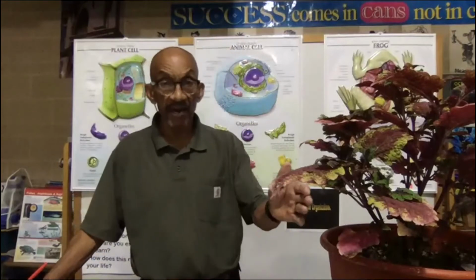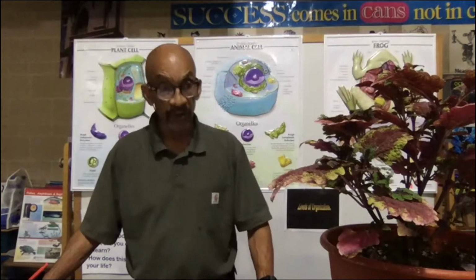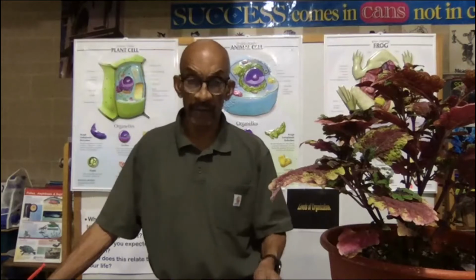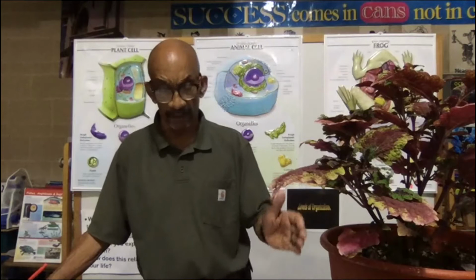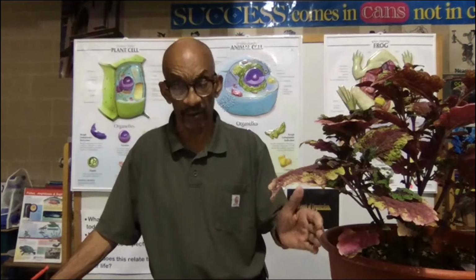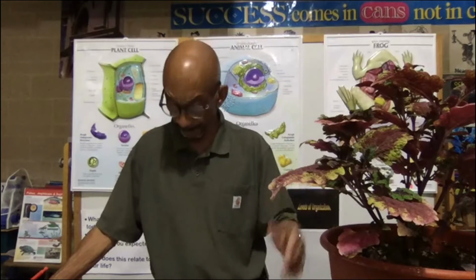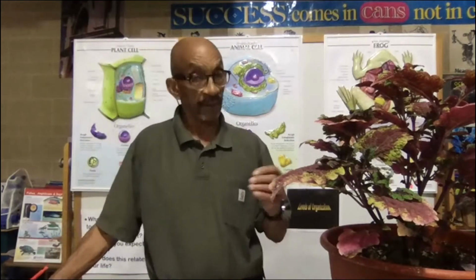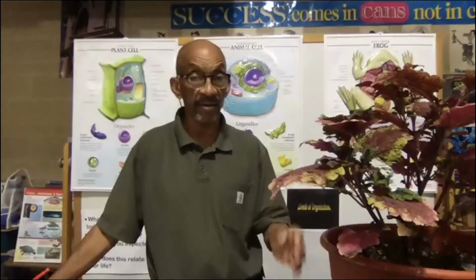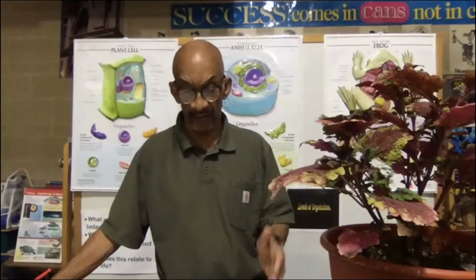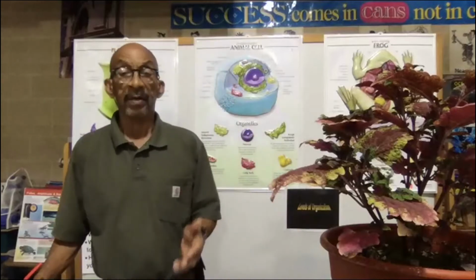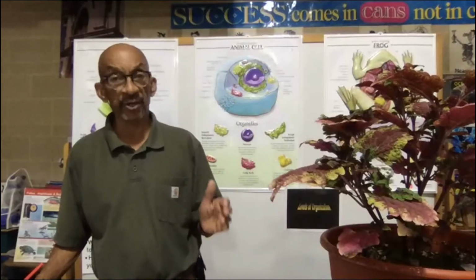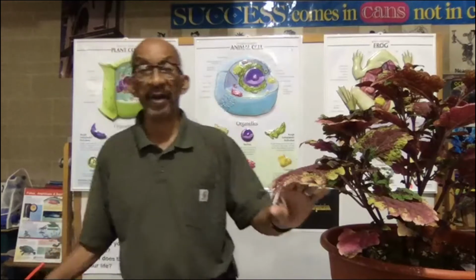Then we have the stem of the plant. Guess what? Certain cells make up the tissue that makes up that organ, the stem, because the stem does a very special job for that plant. And then we have the leaves, another body part that special cells make up, because leaves have a very special job. Their job is to produce the food that gives the plant its nutrients.